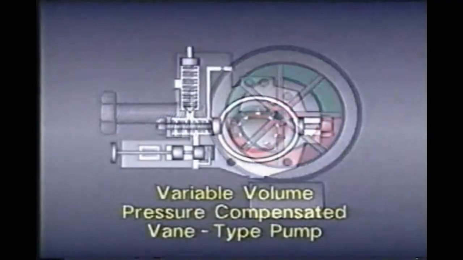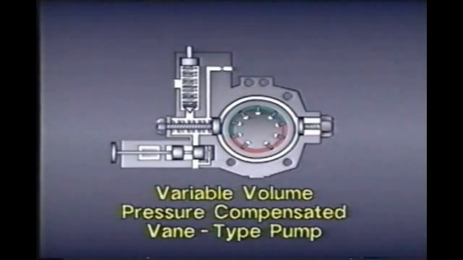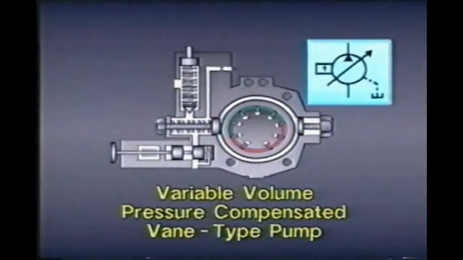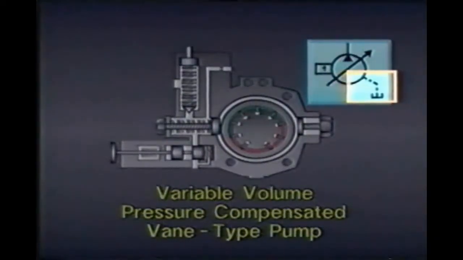Variable volume pressure compensated pumps must be externally drained to prevent buildup of fluid inside the housing. If excess fluid is not drained away, it will interfere with pump performance. In addition, any leakage as the pump is compensating is generally very hot. Directing this fluid back to the inlet side would cause the pump to grow progressively hotter. External drains, commonly called case drains, prevent this from happening.